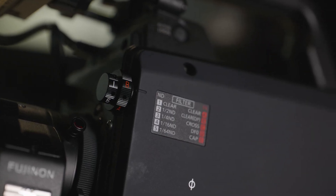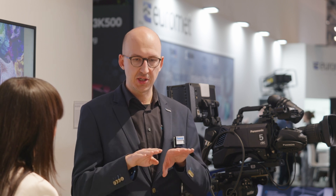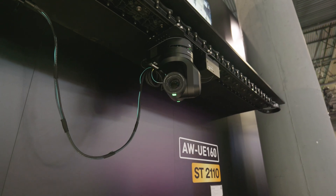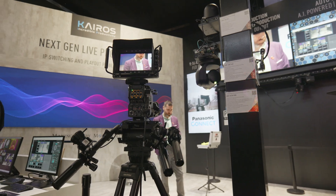There are already existing fleets of studio cameras and PTZ cameras at customer sites. Can the UCX100 be integrated next to a UE160 PTZ camera? Yes, because we see more and more that studio cameras and PTZ cameras become equal partners in live production. So it seemed necessary to build the PTZ camera and studio camera on the same foundation, meaning both cameras use the same image sensor and the same image processing inside, so both cameras will match straight out of the box without adjustments to matrices.